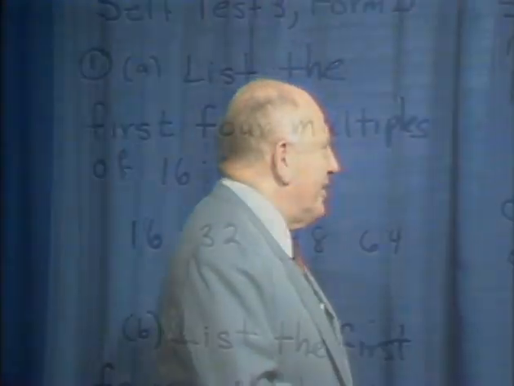Today we're going to be doing the exercise set, the self-test, number 3, Form B, and the usual admonition: please don't watch this tape until you've tried the problems in both Form A and Form B. Get as much experience as possible before you watch each of the solution set tapes. Today's exercise set is designed primarily to make sure you understand the concepts of multiplication, and we'll go through this in more detail, problem by problem. Let's go over to the board and see what's happening today.